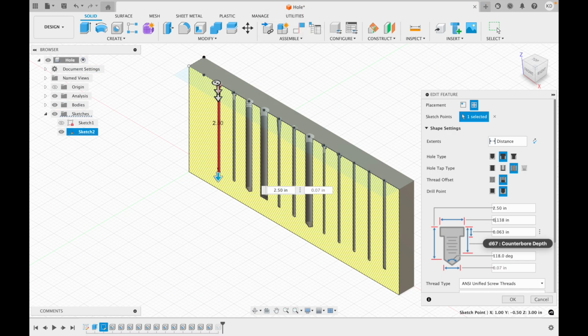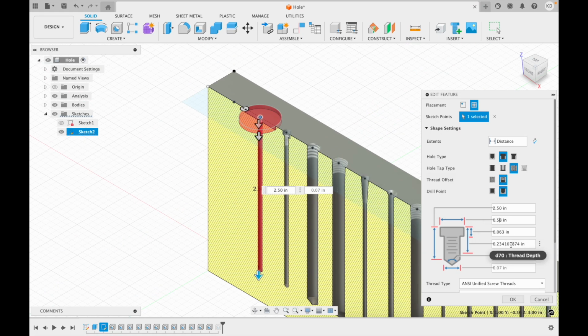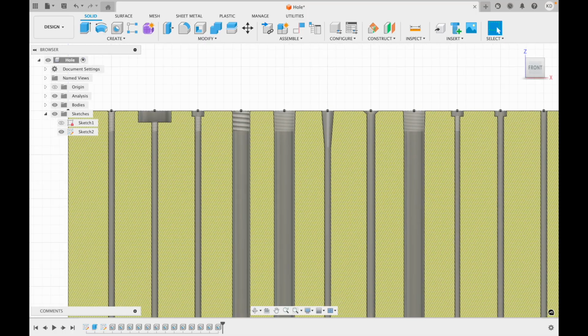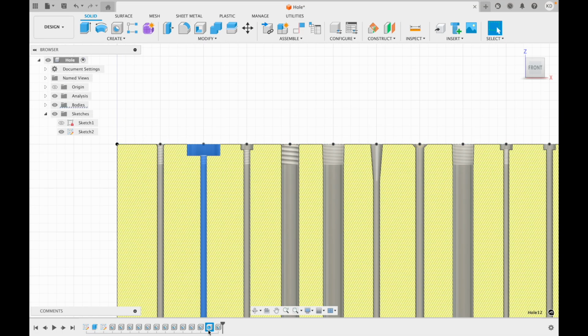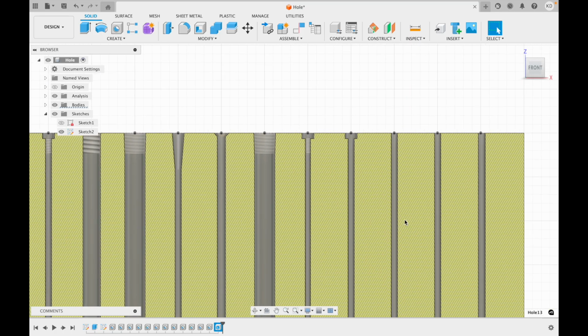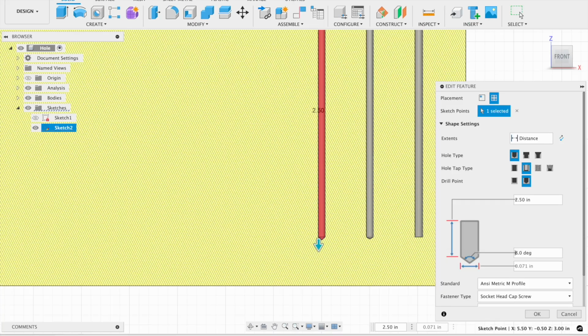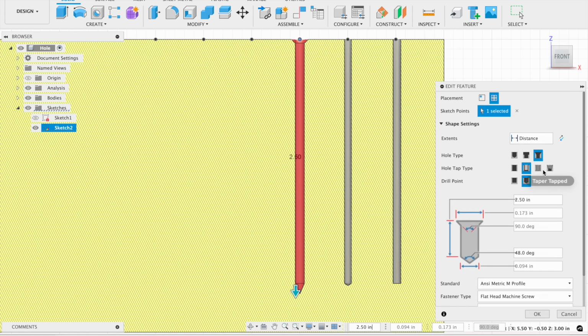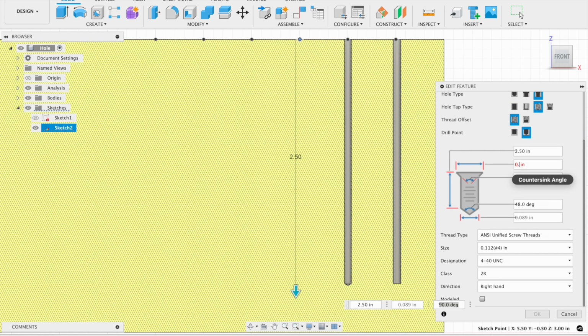Now, another really cool feature about the hole tool is that if you want to change a part of the hole, you can actually do that by going to the hole feature and manipulating the part that you want to change. Whether it's the head of the hole, whether it's the angle, it could be a lot of things. And Fusion will tell you what it will look like and what will be changed when you change the feature, obviously. So honestly, you just see me messing around with this because once again, in Fusion, the best way to learn is by messing around and exploring the application yourself.